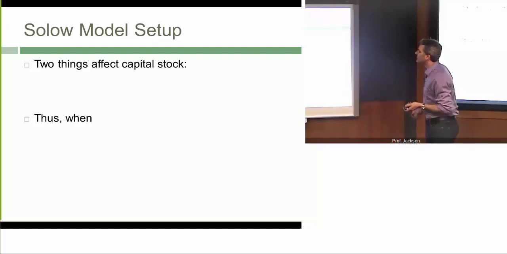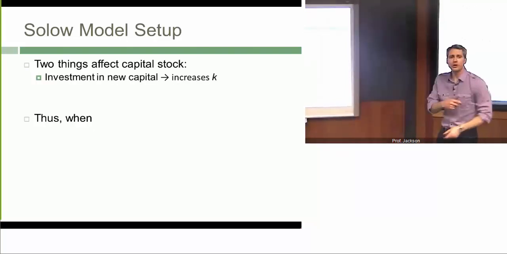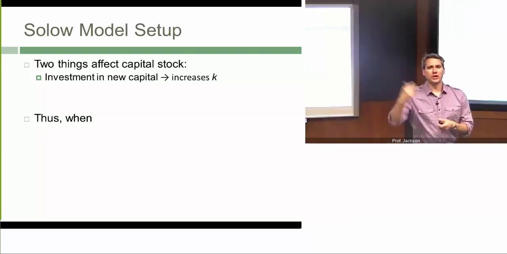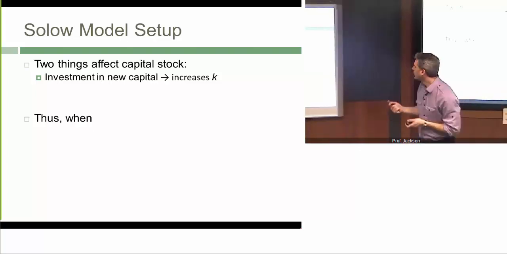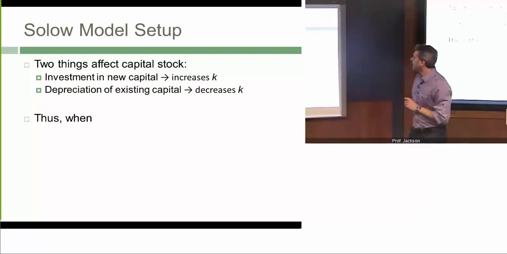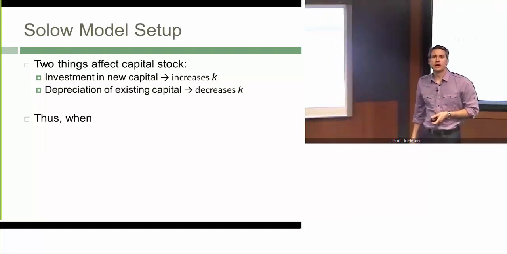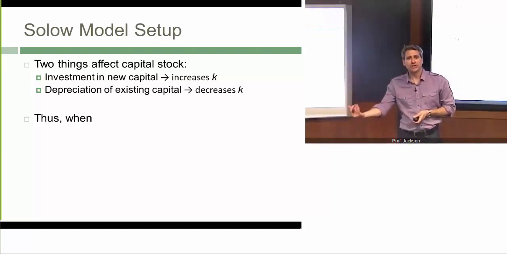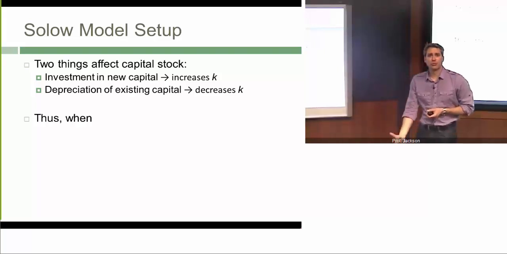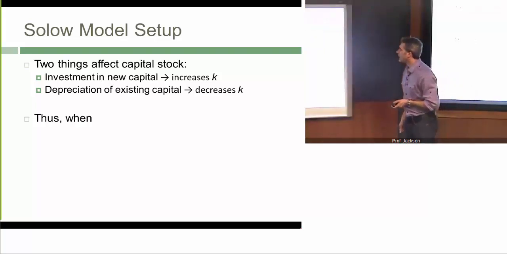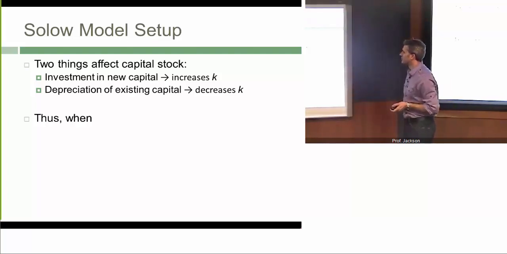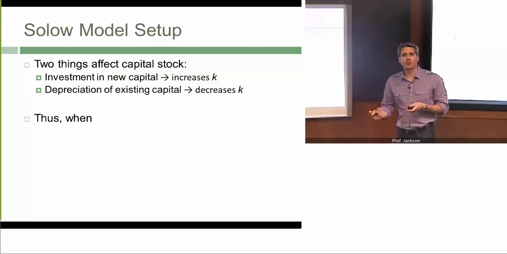So getting back to the capital stock, there are two things that affect it. First of all, investment in new capital. As we buy more capital, the capital stock is going to rise, ceteris paribus, okay? And so that's going to have the result of increasing capital per worker. But then we know that machines wear out, machines become obsolete, and so depreciation of the existing capital stock is going to have the effect of reducing the total amount of capital over time. And as we'll see, there's going to be a tension between those things in this particular model, which is going to help us explain this capital accumulation story.